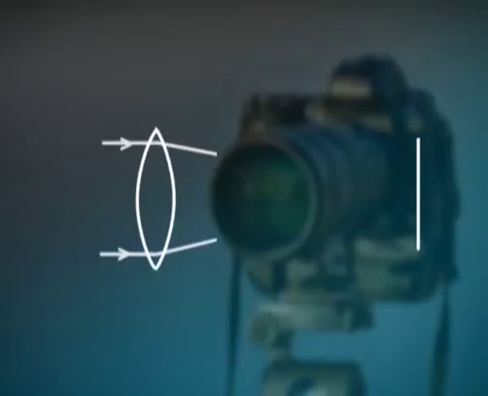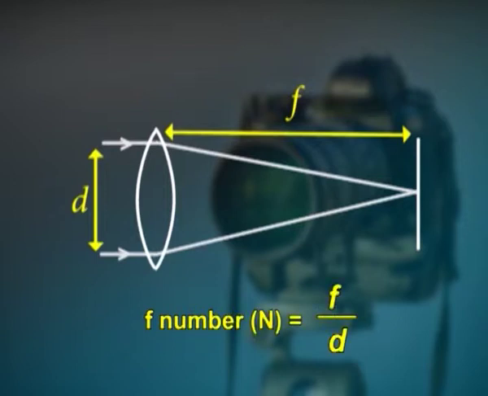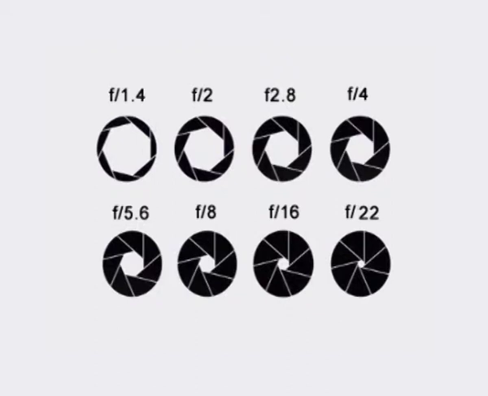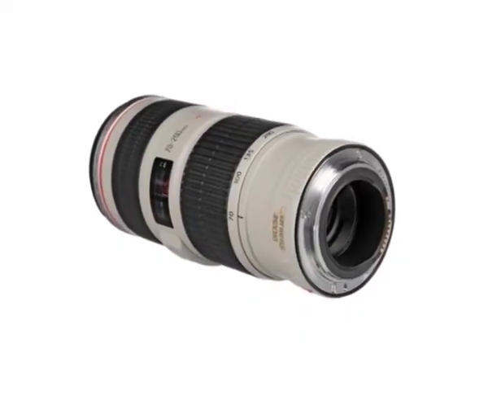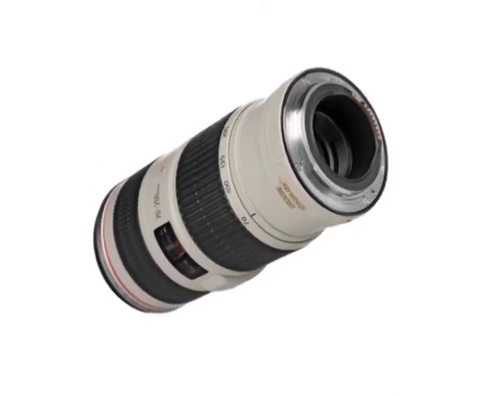In optics, f-numbers — sometimes called focal ratio, f-ratio, or f-stops — express the diameter of the entrance pupil in terms of the focal length of the lens. In simpler terms, the f-number is the focal length divided by the effective aperture diameter. The f-numbers follow an internationally agreed standard sequence relating to image brightness. f/1.4 is the widest aperture, allowing most light through for a bright image; f/22 is the smallest, letting only a fraction of light through, allowing for a greater depth of field and most useful on very bright days. Note that the aperture scale extends beyond these values, with apertures wider than f/1.4 and smaller than f/22 often possible on many lenses.